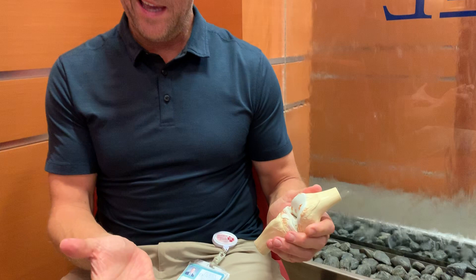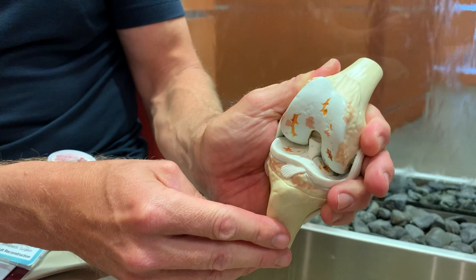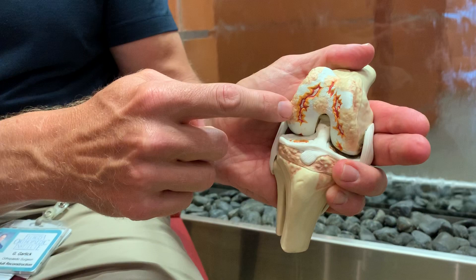When one starts, typically with age, to degrade the cartilage — the white stuff that coats the bone and allows uniform range of motion to a knee — you see the red areas; that's where the cartilage starts to get degraded. When you don't have the cartilage, things happen like pain, swelling, and some clicking. When the cartilage wear becomes severe, you'll get bigger holes in the cartilage, more bone exposed, more clicking, and the knee starts losing its range of motion.